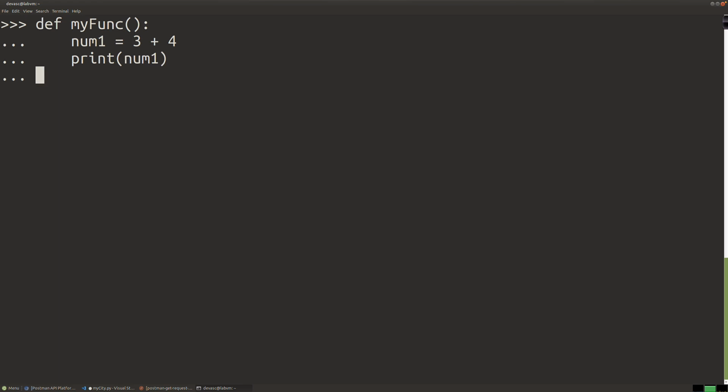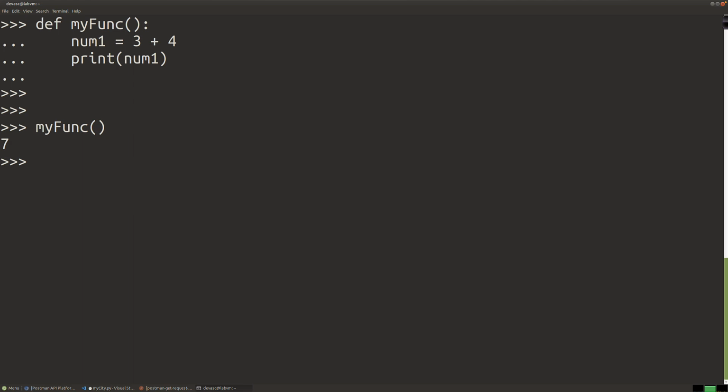Because what I want to show you is that when you're inside of the function, think of it as being inside a totally hermetically sealed little bubble that is its own namespace. So watch what happens when I say my func. I call the function, and the function prints 7, because 3 plus 4 is 7.